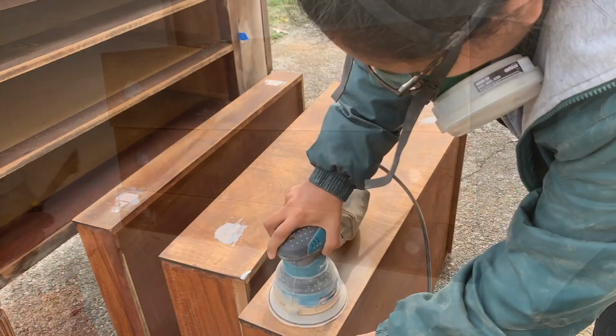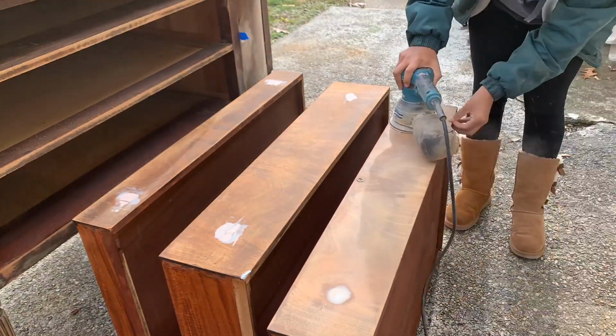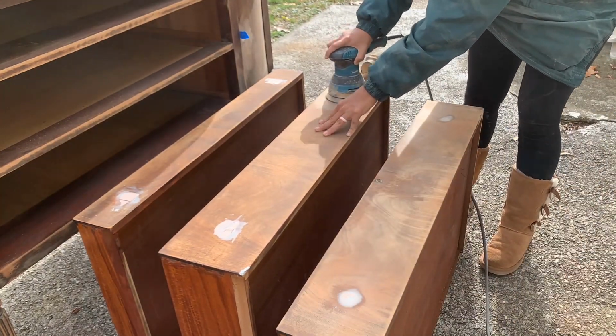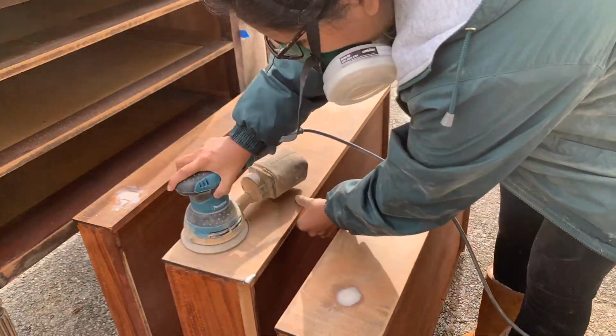After filling in the holes and patching up where the veneer was missing, I sanded down any imperfections with my orbital sander and 180 grit sandpaper. I didn't get this on camera, but I also scuff sanded the entire piece for better paint adhesion.